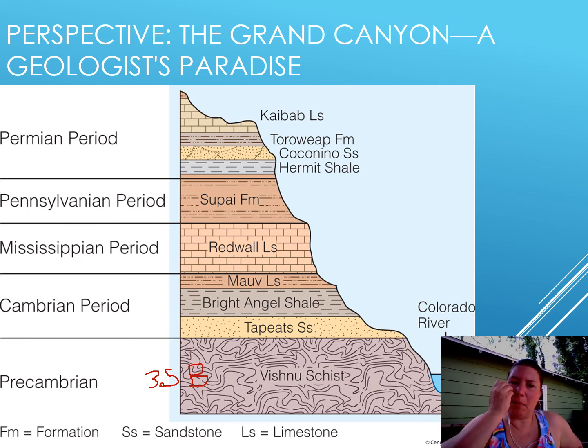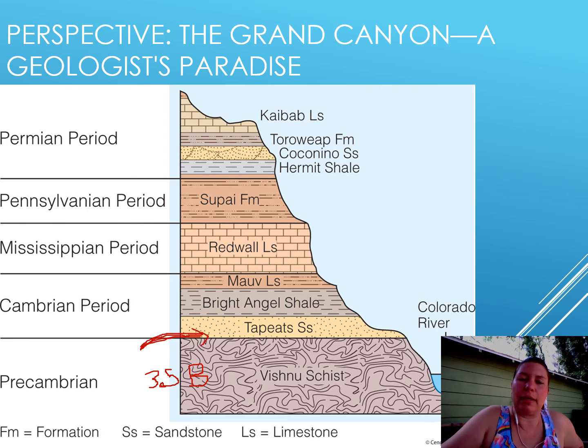And then basically what happened is the boring billion, or the Great Unconformity, where we have this huge gap in geologic time where not a whole lot was going on. And then the Tapeats sandstone is dumped on top during the Cambrian, so about 540 million years old. So we have a huge gap in geologic time between when the schist was formed as a metamorphic rock, probably deep in a mountain belt somewhere, and when the Tapeats sandstone was deposited on top.